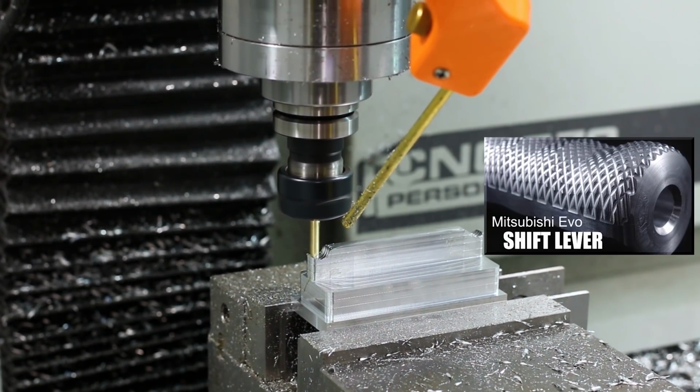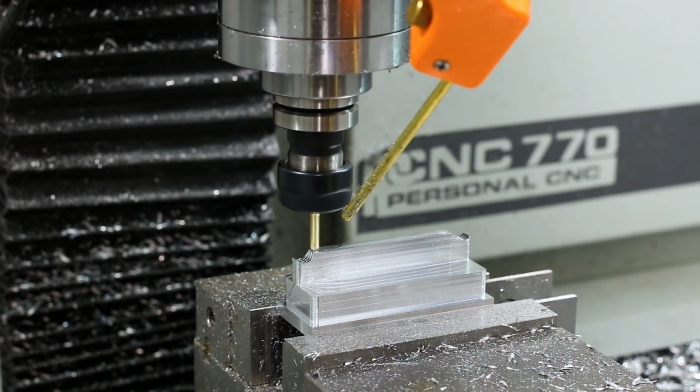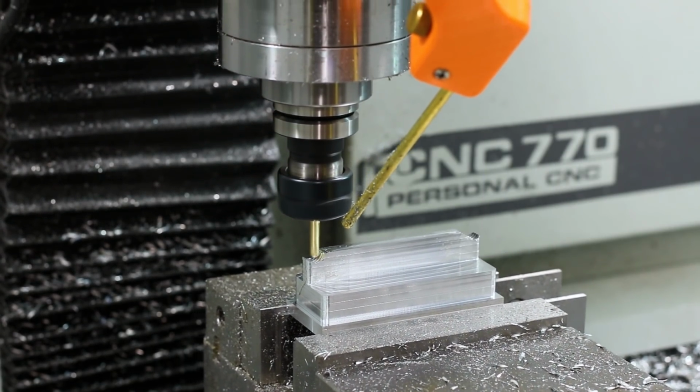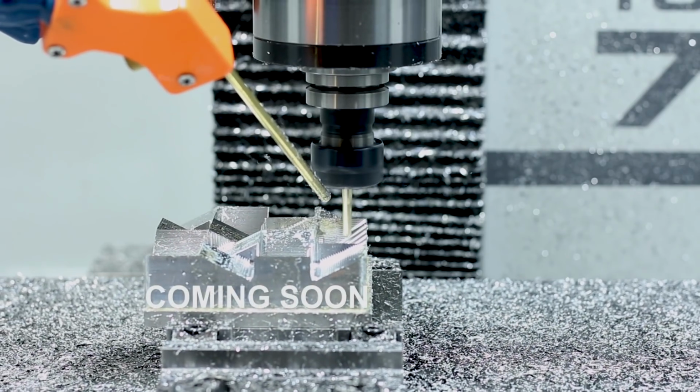Card here to our video on our shifter knob where we show how to use the parallel toolpath to give you this fake knurled texture. And stay tuned because very soon I'm going to have a video more in depth on surfacing that's also going to walk through this process.